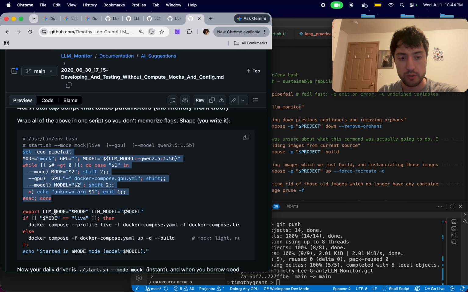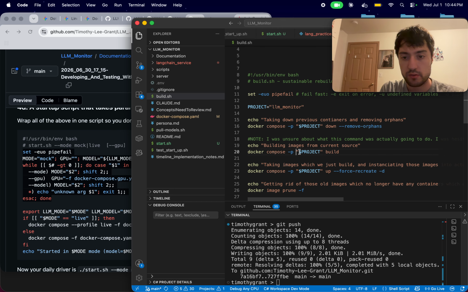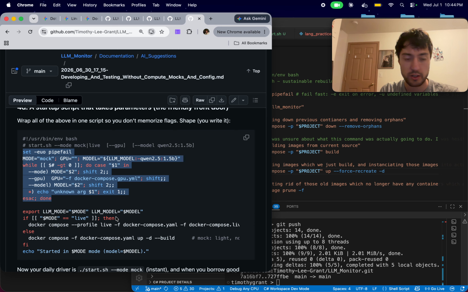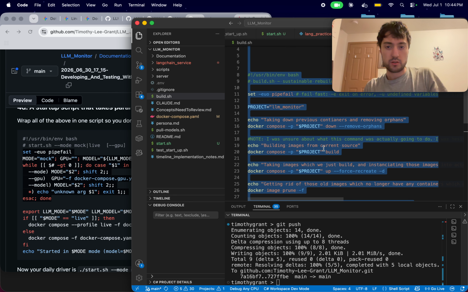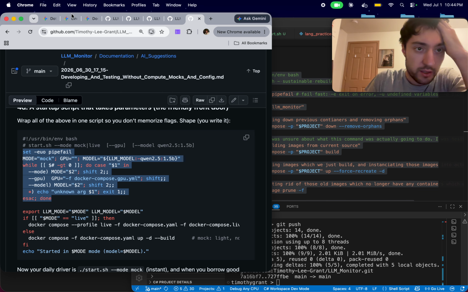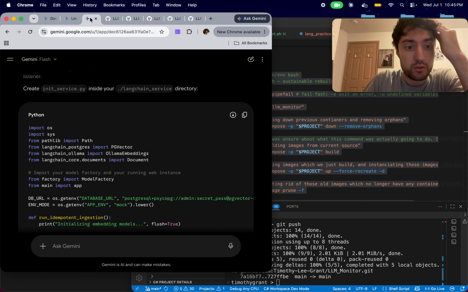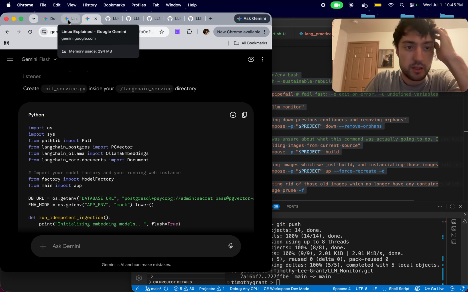And where we're really going to need to look at things is, what is this variable that we're passing in here? Like, what does LLM monitor actually do? So Docker compose here, and then we're passing something in here and build, and this one has the build and then up, and then these ones are separated. So what I'm going to do is kind of like this. So I'm going to copy this, and we need to look at these.